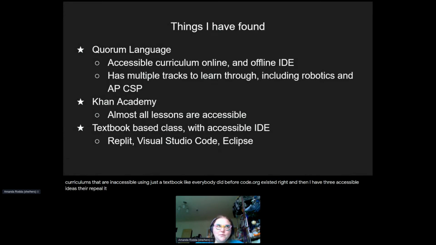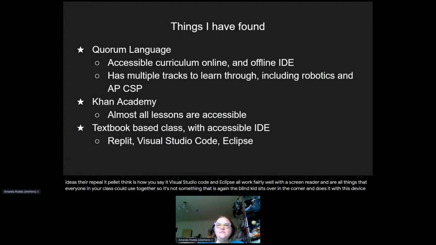Repl.it, I think is how you say it, Visual Studio Code, and Eclipse all work fairly well with a screen reader and are all things that everyone in your class could use together. So it's not something that is, again, the blind kid sits over in the corner and does it with this device while everybody else does it with these things. It lets it be integrated.